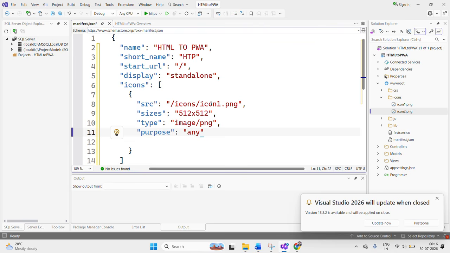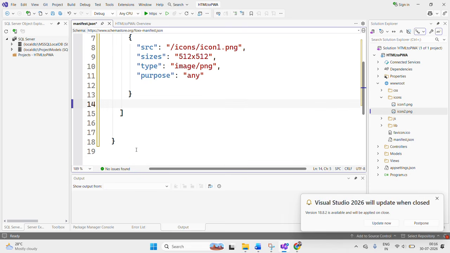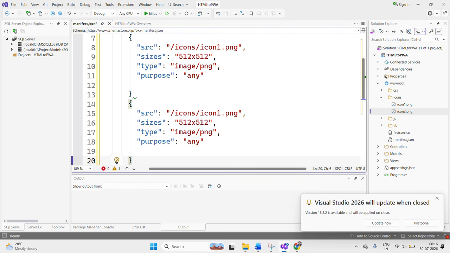Okay, so now my icon one is set, but as you know, we have two images here, one with a larger size and the second one for the smaller. So I will just write down the whole code again, and I will write 2 here. To separate both of them, I will put comma.